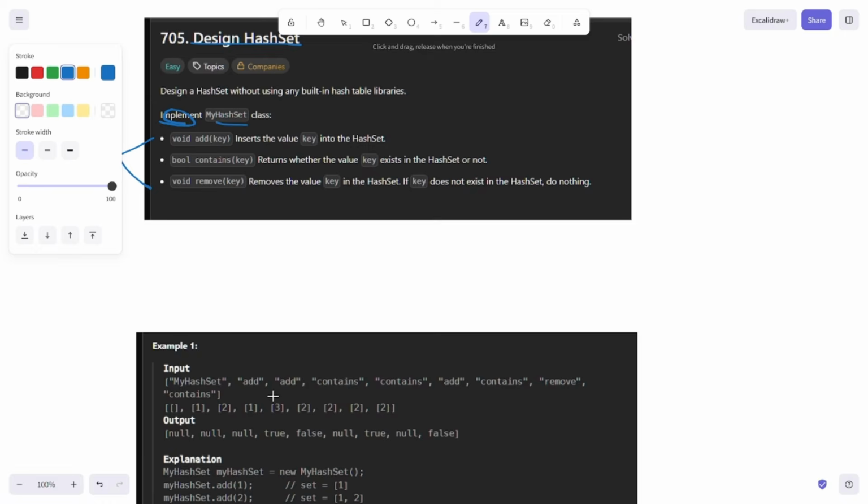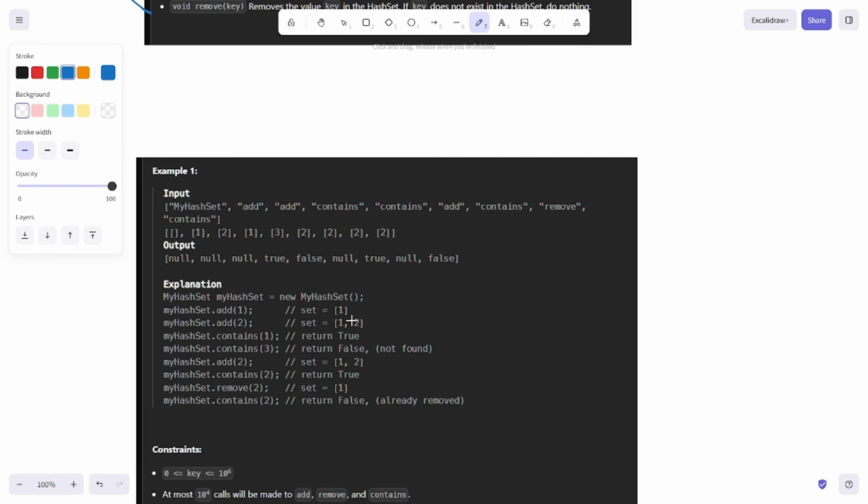Basically, how LeetCode is going to check if we did a good job is we're going to check our .contains method. It says here that when we create a myHashSet and add, it's going to return null, null, null. However, when we do a .contains method, it's going to return true, and contains as well false.